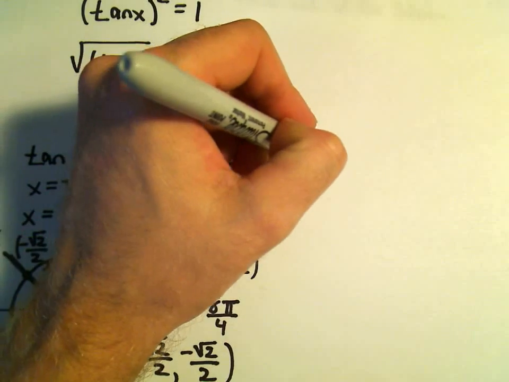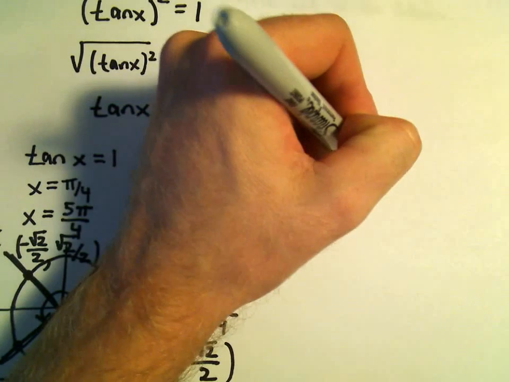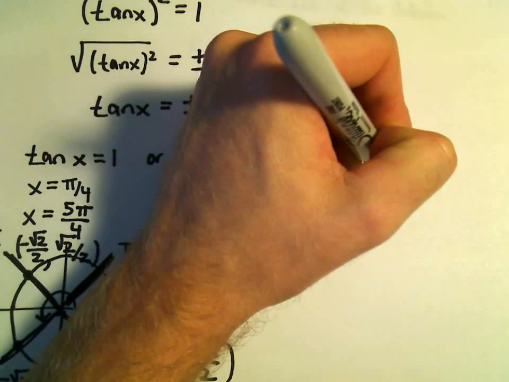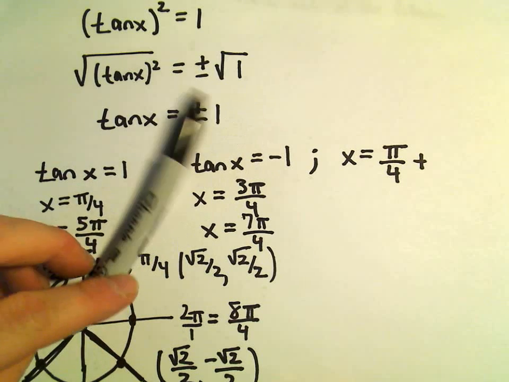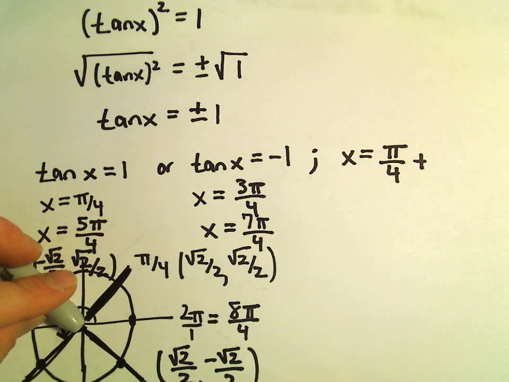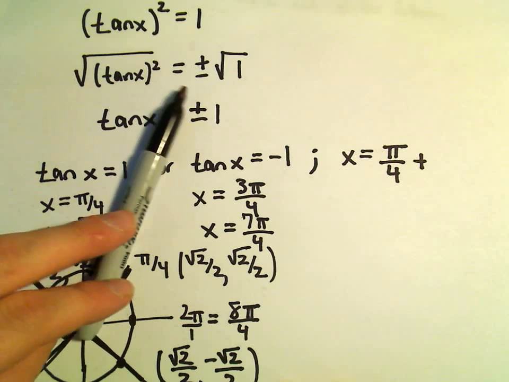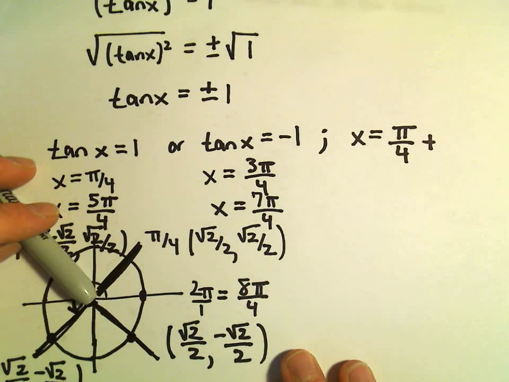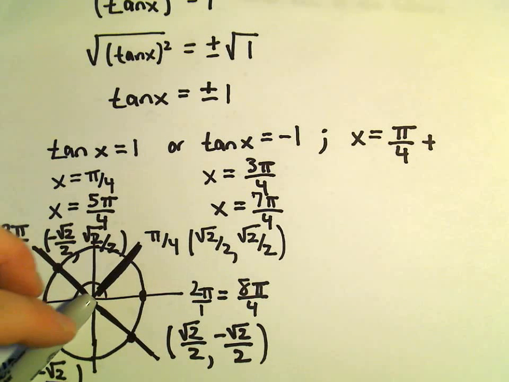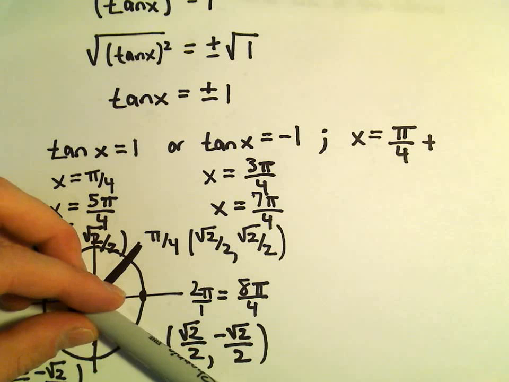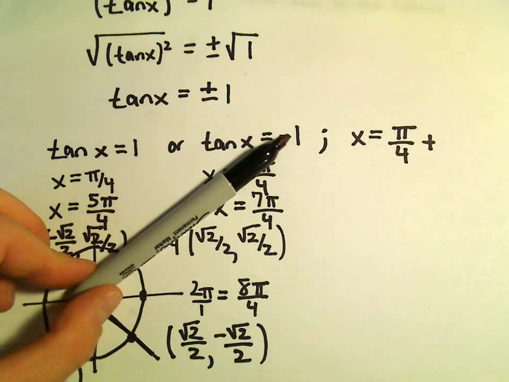But really notice, I think a more succinct way of writing this is, we could say let x equal pi over 4 plus, we'll notice to go from pi over 4 to 3 pi over 4, we would just add pi over 2. We're going kind of a change of 90 degrees. If we add another multiple of pi over 2, we would be at this angle in quadrant 3. If we add another pi over 2, we would be at this angle in quadrant 4, etc.